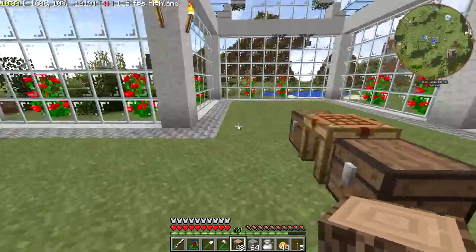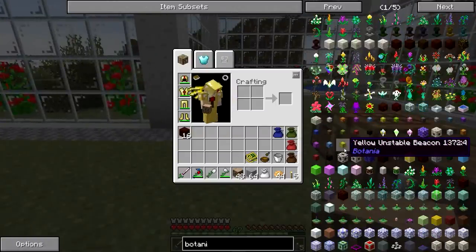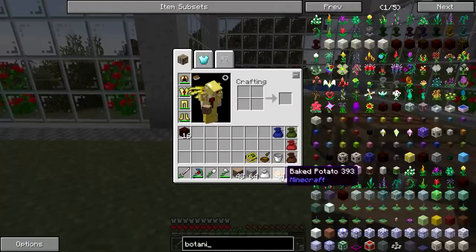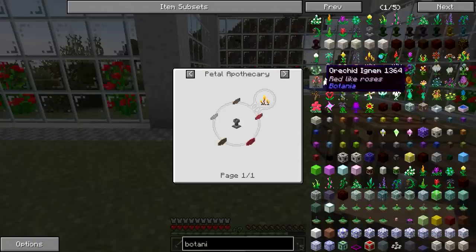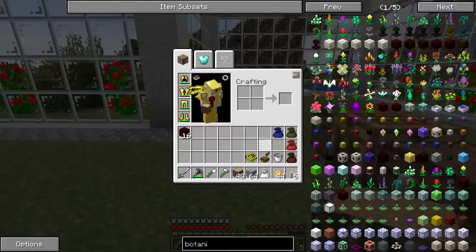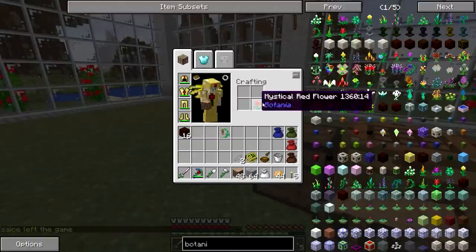While we're waiting on that to change though, I want to go ahead and make another flower. This one is called the endoflame right here, this texture. There we go. So this is the endoflame. It looks a little bit different than I remember it. Oh, just kidding. I guess we can't make that yet. Oh, actually, yeah, we probably could, but we're going to have to be sneaky about it. And I also need a light gray flower. There we go. So we'll do that.